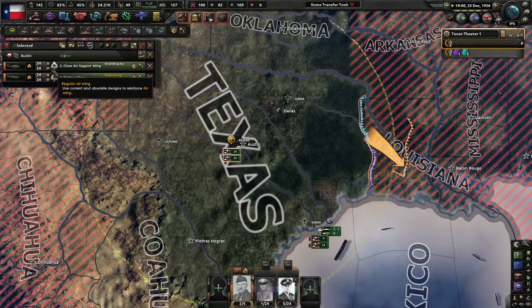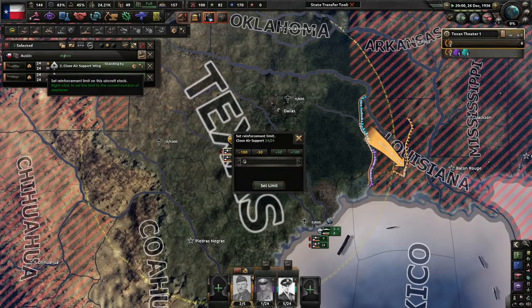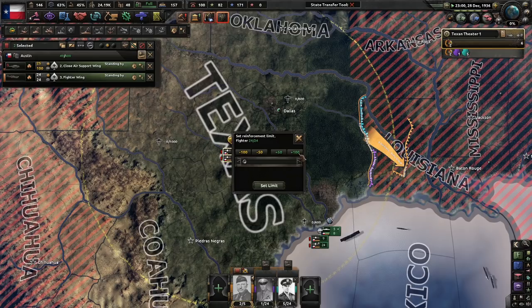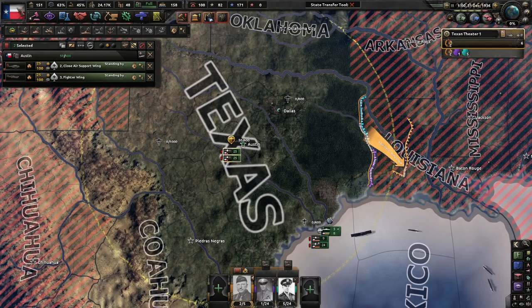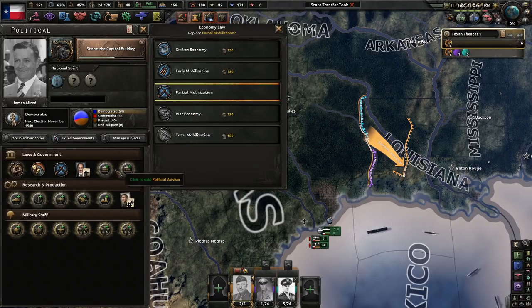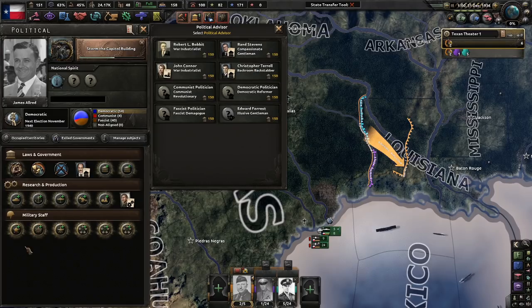Very nice. Go ahead and plop them up to 100. Thank you. Come on, let's get up there. Thank you, finally. And we got enough political power. Time. We can't switch over there. Not yet. We need to be at war, probably, and have more war support, which is fine.